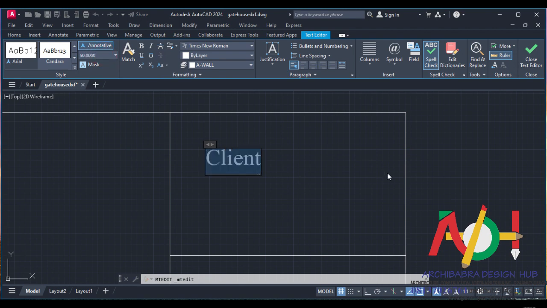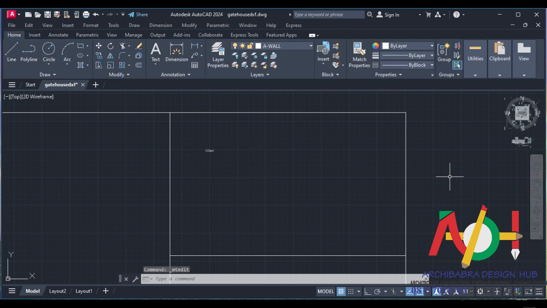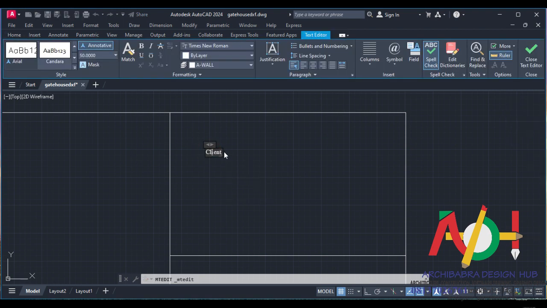Now you can see it's a little bit bolder, but if I feel it's still too small, I can decide to double click on it again, select it, and probably I'm going to use 200, the initial size, so that it can be more visible. 200, enter. You can see now.